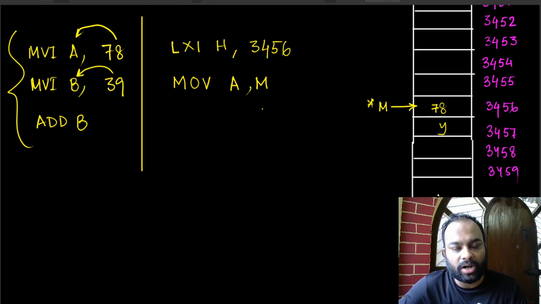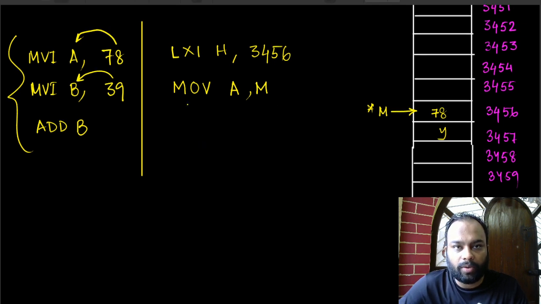In the last class, I talked about the move instruction, and I told you that it only has an opcode fetch machine cycle, right? So now the question is, will this one have only the opcode fetch, or will something else happen as well? What do you think? As far as bytes are concerned, this is a single-byte instruction. But how many machine cycles would this have? Would it just have opcode fetch, or would it have something else as well?